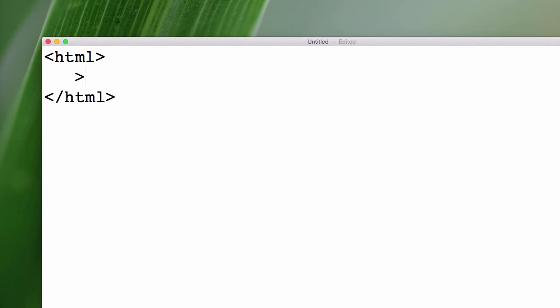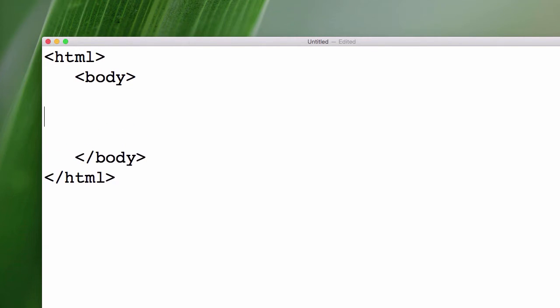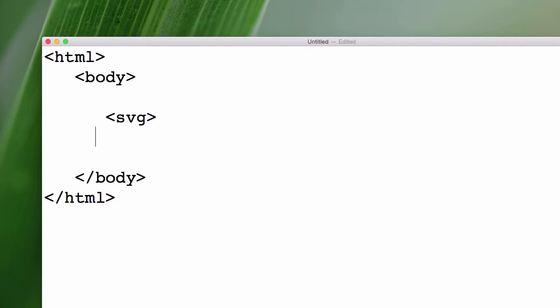Inside of there, we're going to have a body element, and once again we need to close that. And then finally, we can actually start our SVG elements. And we also need the closing tag for that. So we have HTML, we have body, we have SVG.